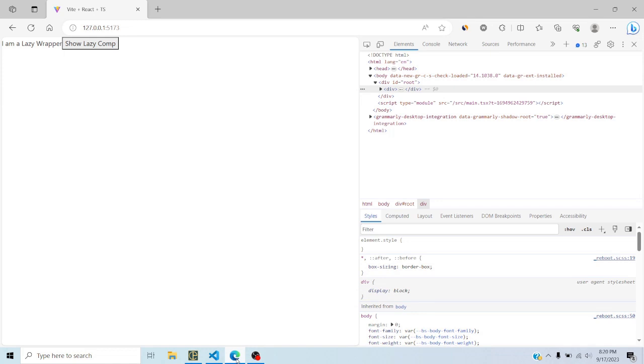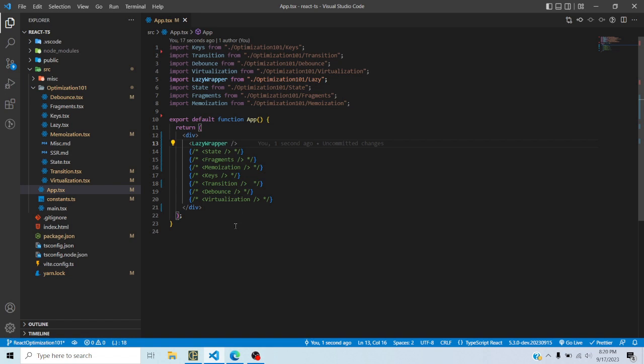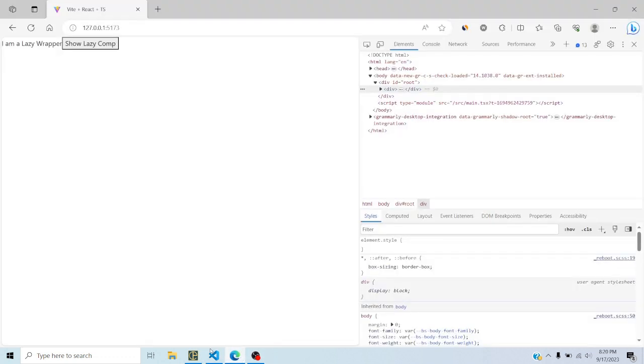Hi, in this tutorial we'll talk about optimization techniques we can employ in React in order to make our React apps faster and performant. So I've got a bunch of sections here which I will talk about, and then we'll individually see what each particular thing can be, how it can be used to enhance our experience and optimize our React apps. So first of all is lazy loading components.